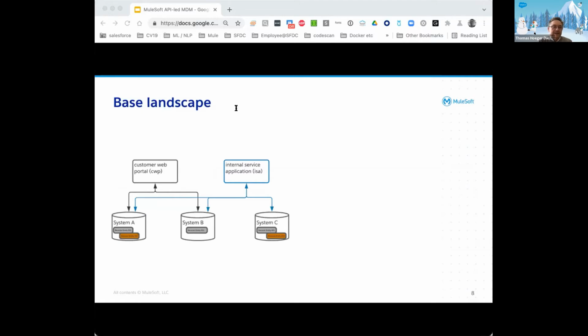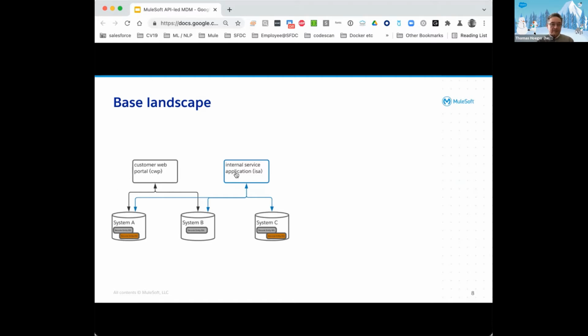To start the discussion, I just want to introduce these 5 systems. So we have 2 applications, which you see on the top: a customer web portal and an internal service application. The internal service application is more an internal facing application where your agents may work. And the customer web portal is more an application where your customers may connect using whatever mobile device or internet portal.